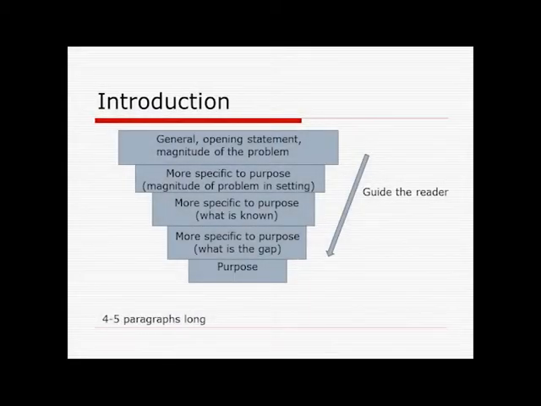A way to think of this, and I'm happy to share my PowerPoints with you all so you don't feel like you have to frantically write stuff down. Again, we want to have that big opening statement that talks about the magnitude of the problem. So when I'm focused on something like HIV, I should start global, right? This is a really big problem globally. And then the next paragraph, usually our introduction, we try to think about being, say, 4 to 5 paragraphs long.